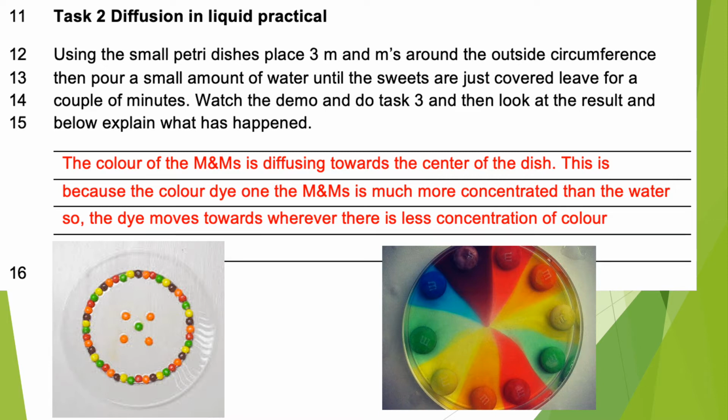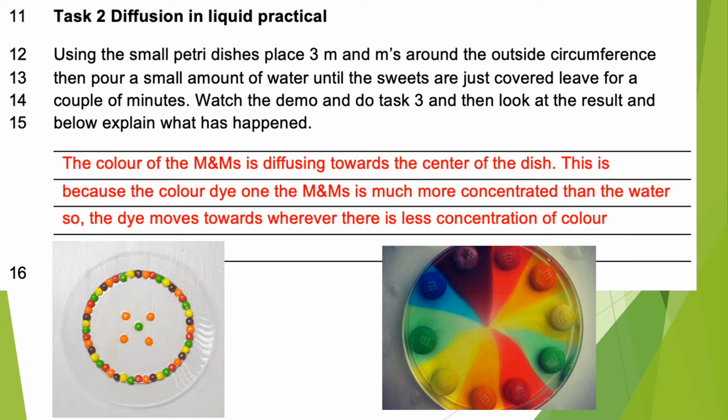Okay, so the best way to explain this is if you drop a drop of food coloring into a glass of water. The first thing you're going to notice is that you can clearly identify what is water and what is colored, right? There are parts that are clear, there are parts that are blue or whatever color you put in. But over time, the dye or the color will move towards everywhere else in the water, and over time it will actually cover the entire water. And so if you put in blue food coloring, then the whole glass will turn blue after a while.